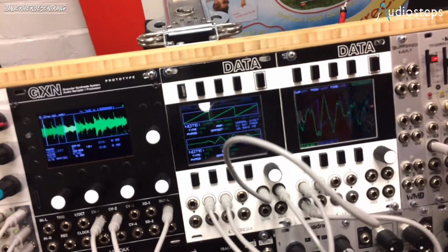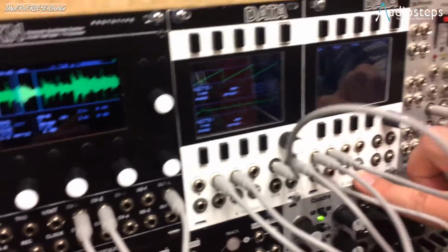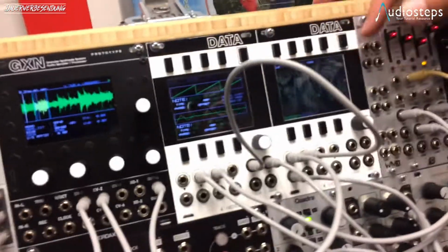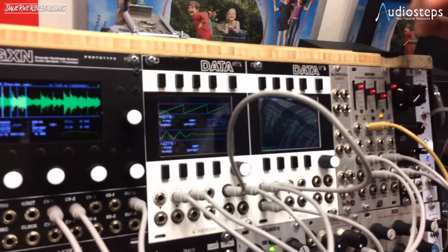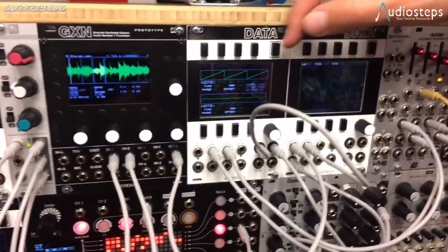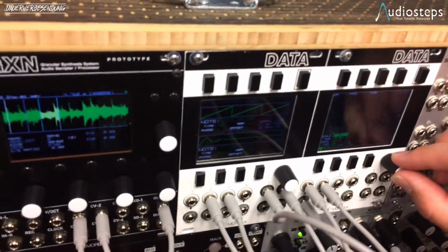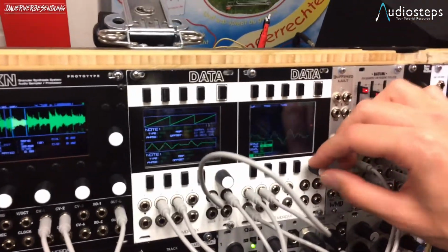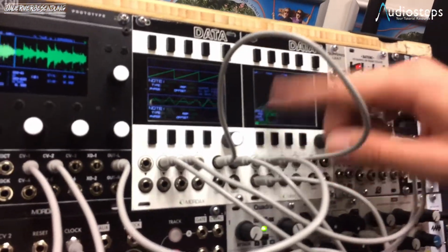If we look at the oscilloscope, you have 4 inputs and 4 buffered outputs. So you put something in and you get it right back out. We have an audio rate sample coming in from a different module, and then just a sawtooth wave coming in from this module. And you have control over the scale of each wave independently, the position of them, so you can fit 4 waves on here if you want, DC coupling, turn them on and off.